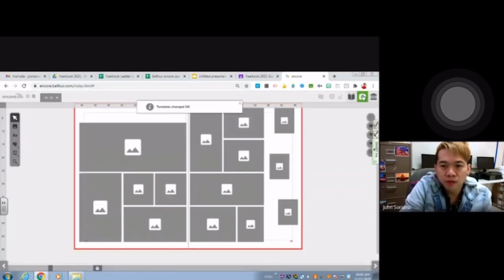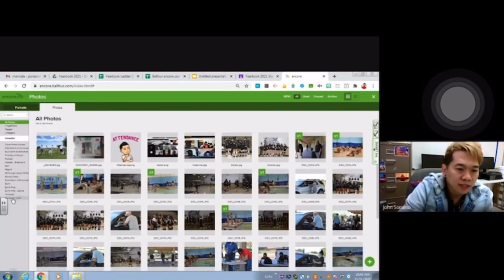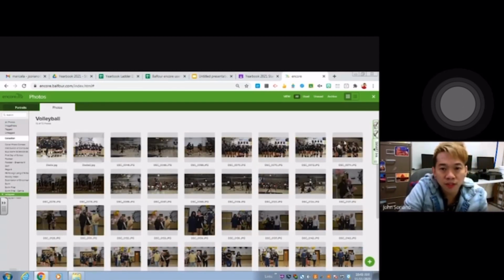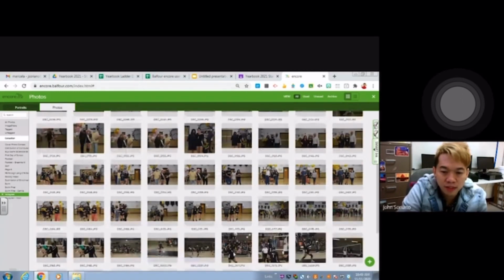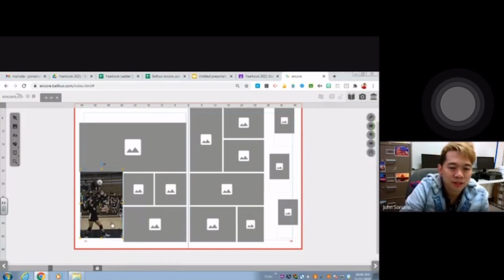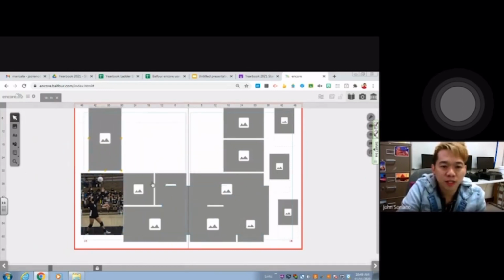Start uploading the photo from your collection. Go to photos. Go to the collection name or file name. Go to available and then choose the photo that you think would suit the specific spot on the layout that you want. So for example, let's take this one. Add to the page. This one is kind of elongated, so probably this one is suited here. There we go. So you can adjust it. If you don't want to add that one, you can actually crop it and then just transfer. You can actually transfer everything right here if you don't like that kind of style.